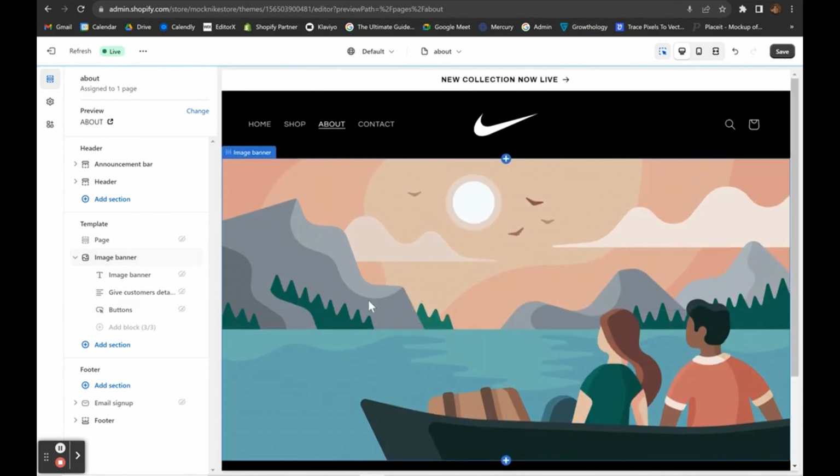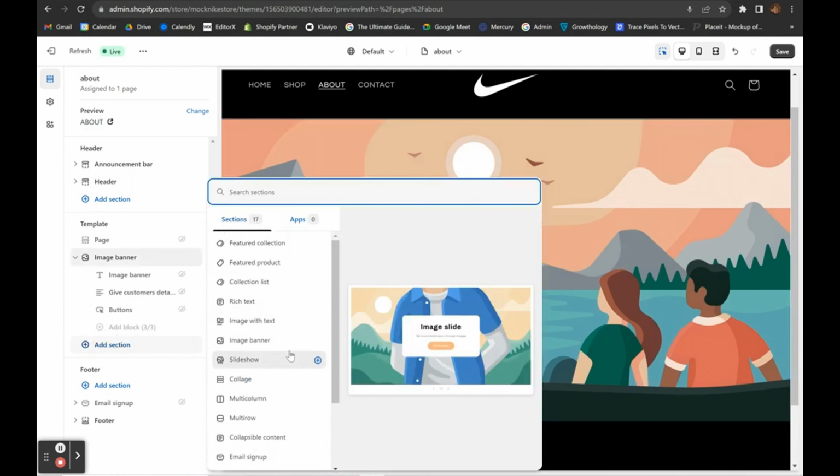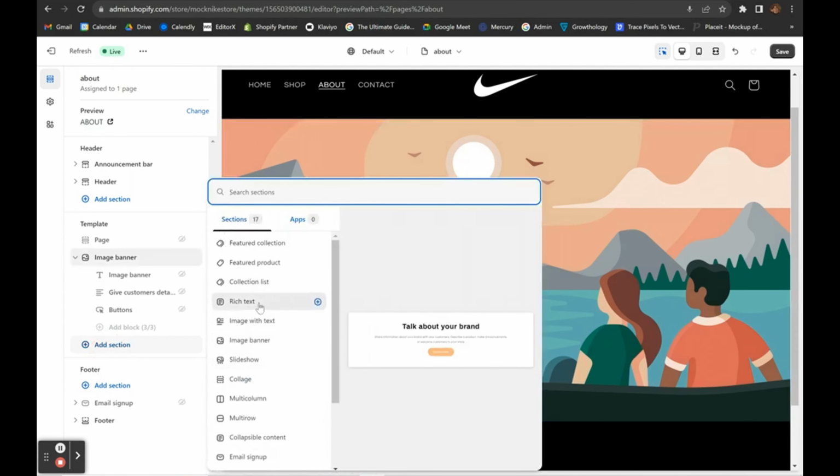And what I would do is I would add a picture of you. If you're really selling yourself, add a picture of you, or maybe a picture of you at a pop-up shop with customers, things like that. I would add something of a little bit of value to this section. And then after that, you're going to add rich text again.